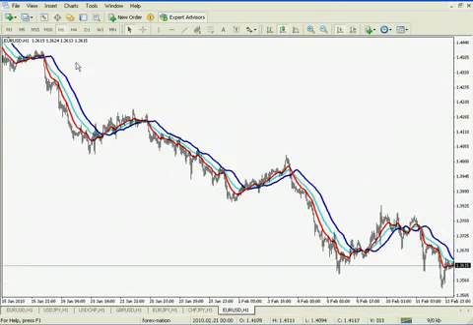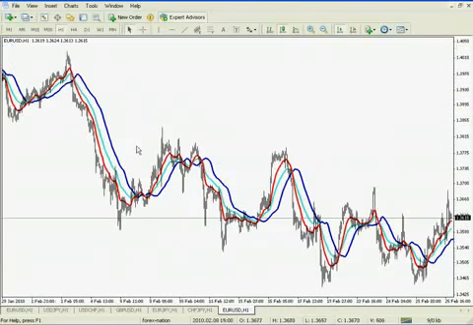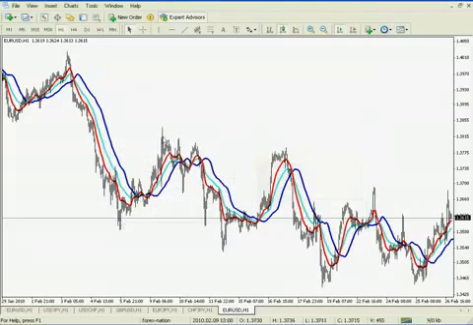Now, the markets don't always trend down so beautifully like this. A lot of times they get choppy. Matter of fact, I think it's about 60% of the time you're going to see choppy markets where they're ranging. And what that means is they're making a low and they're making a high, and then they're making a similar low and a similar high, and it can become very frustrating for traders, especially new ones, to understand the market when that's going on. That's when you have to basically learn how to adapt to the market conditions and use your indicators in conjunction with other indicators and start putting more weight on those other indicators when the time comes.